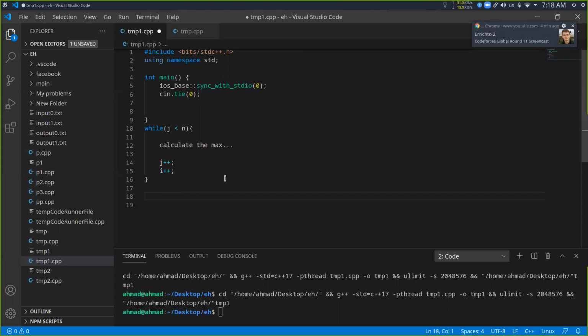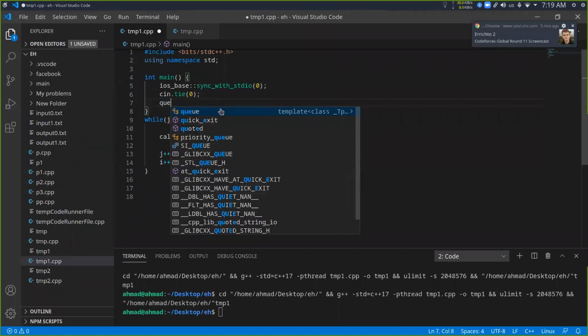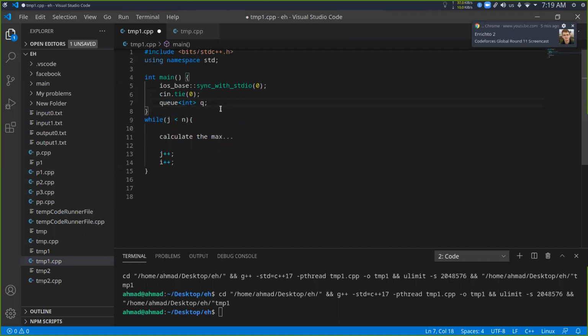One question: instead of using a DQ, why don't you use just a Q here? Is there any advantage of using a DQ here, or can't we just use a Q? Yes, it's the same thing. So DQ is the main container, and Q is part of it. So we will use Q in C++. Okay, just a normal Q. It's the same thing. Okay, so that's very good. This solution is correct and it's fast. It should pass the limits.